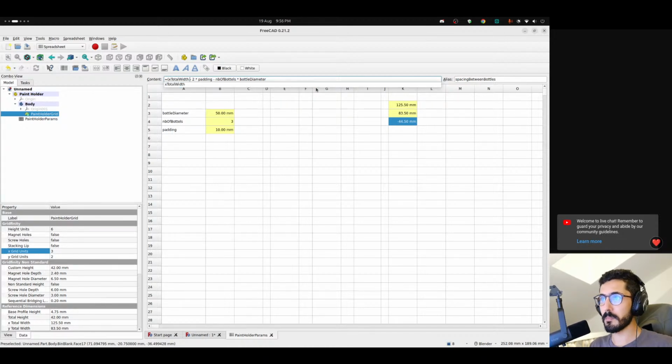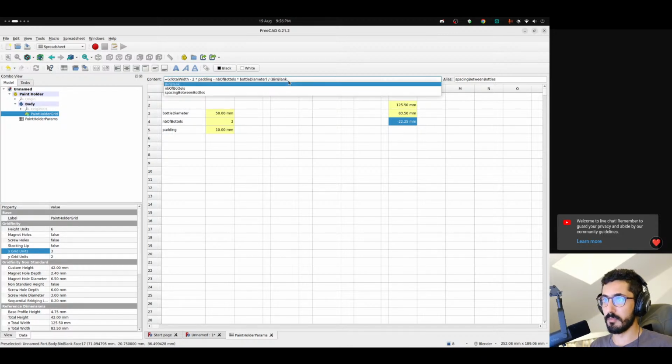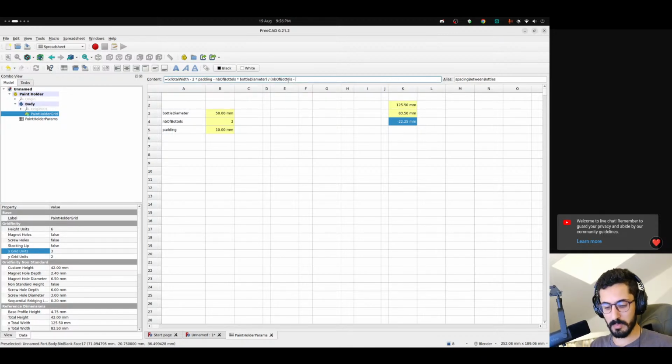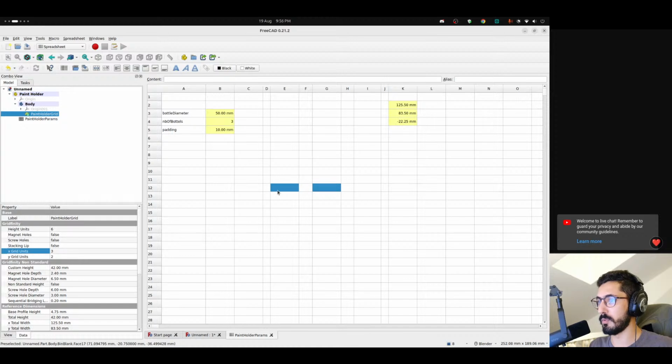Divided by 2. Okay, so that works. Number of bottles -1. Okay, now it works for some reason. That was weird. Anyways, this is going to be the space between the bottles, between each bottle.